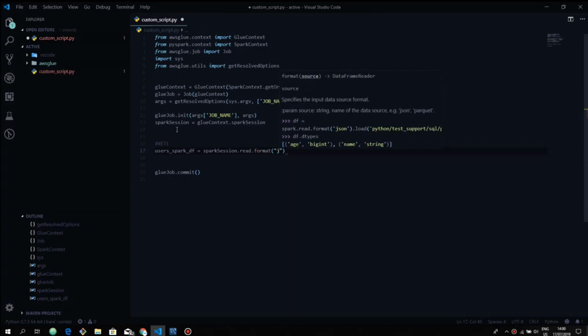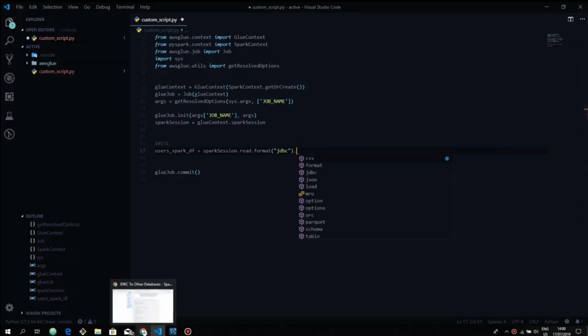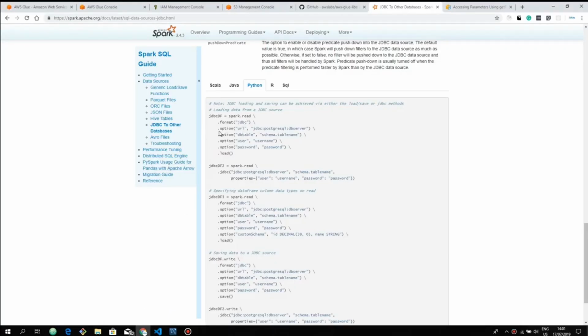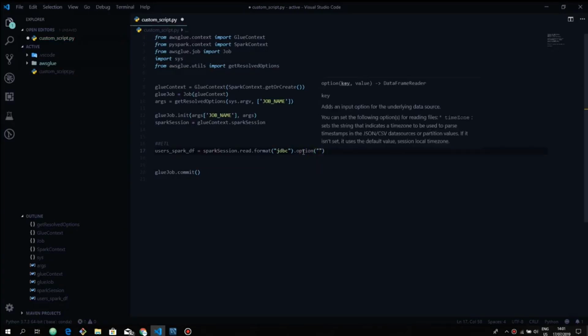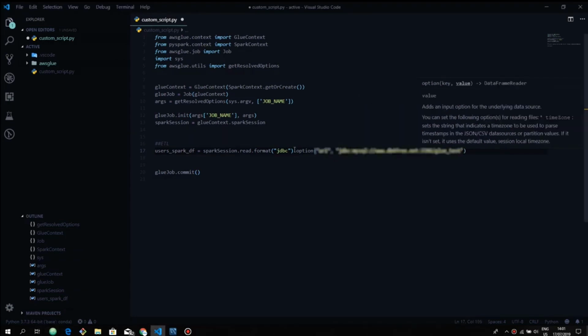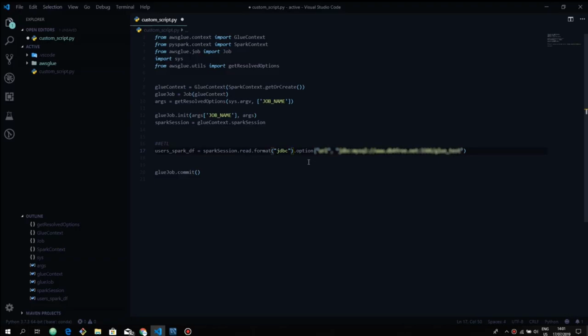We are using JDBC. As the documentation explains, you have to pass the variables using options. So I'll pass all the variables relevant to making the connection with the database. I'll break it into new lines for the clarity of the code.